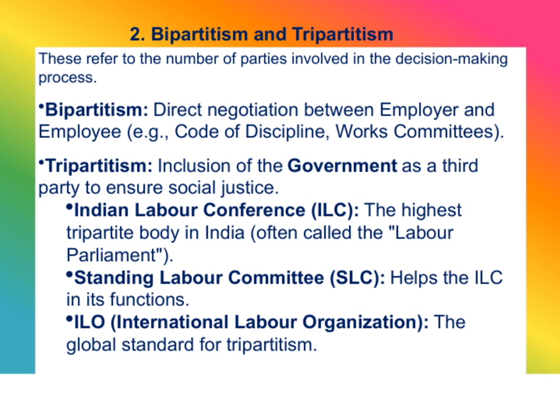In India, the highest tripartite body is the Indian Labour Conference, often called the Labour Parliament. It's a platform where representatives from the government, employers, and workers come together to discuss and negotiate labor issues on a national level. Supporting this body is the Standing Labour Committee, or SLC, which assists the Indian Labour Conference in its functions, helping streamline discussions and recommendations.